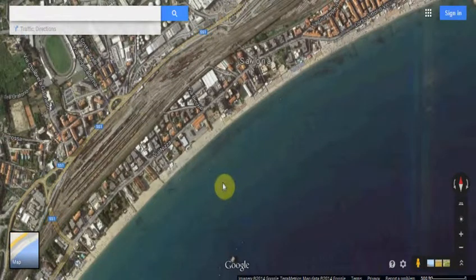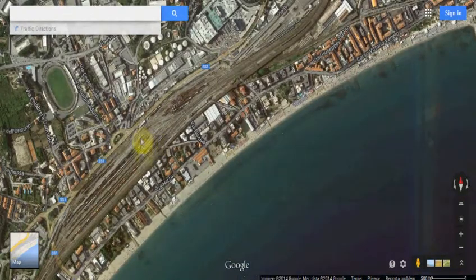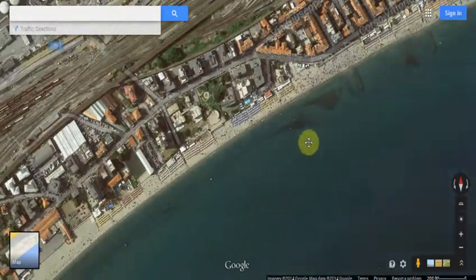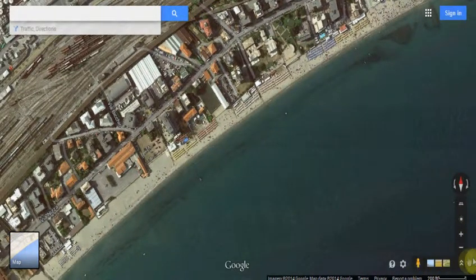But I look over here and I can see that there's a working train switching yard. I don't know if you can hear it from here. It's two blocks away. It might be noisy, it might not. I mean, it looks like this beach is fairly busy, and it looks like there's a lot of people here, so maybe it's not a problem, but that would be something that you would need to decide.